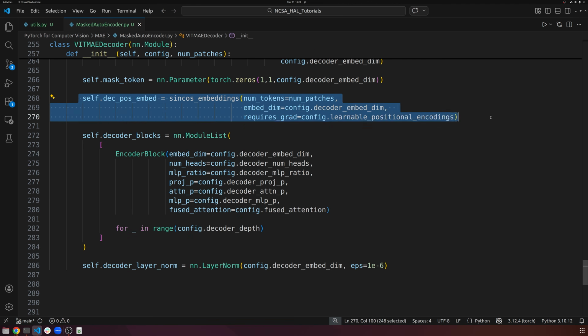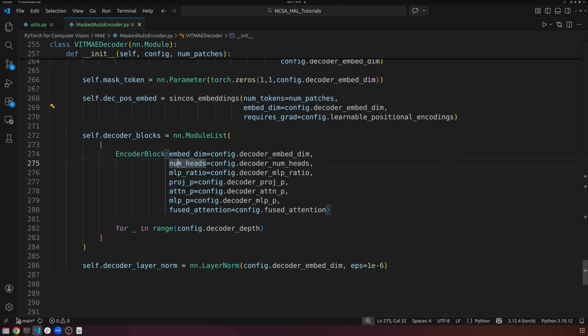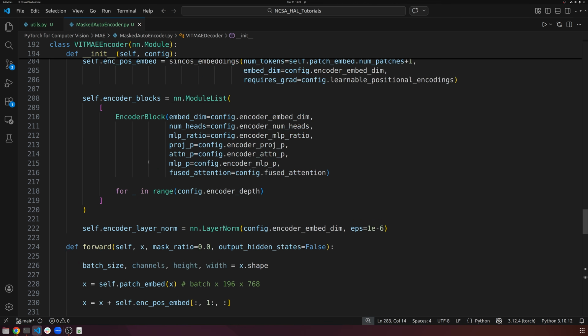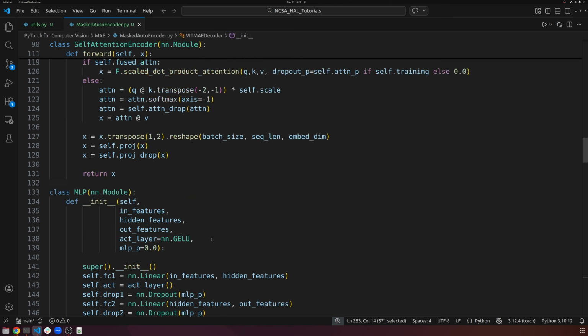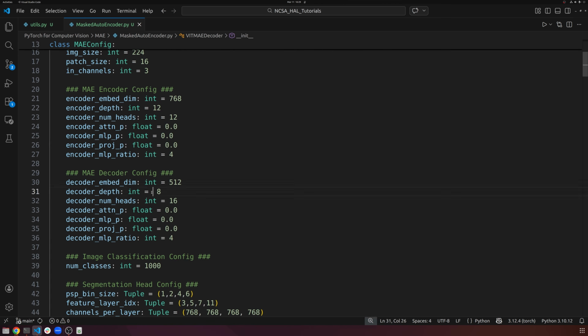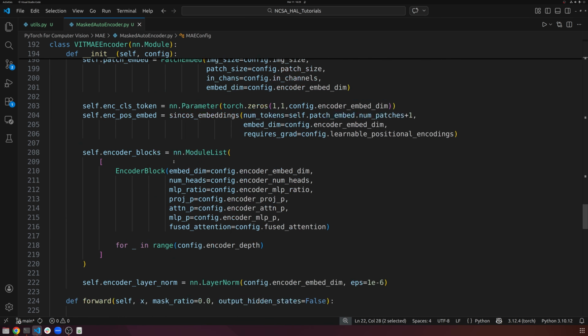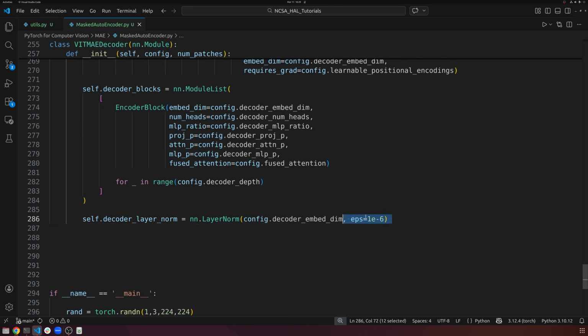We have our sine cosine embeddings, just like before. We have our decoder blocks, just like we had a stack of encoder blocks in our encoder. We just have fewer of them. If you remember, we have only 8 of them in the decoder, but we had 12 in the encoder. And then we have our decoder's layer normalization at the very end. So again, that's just like the paper.